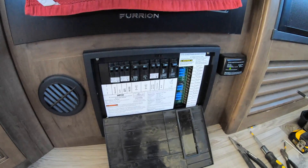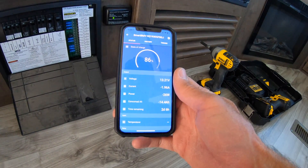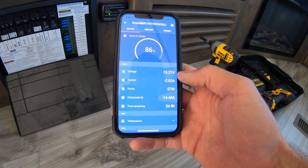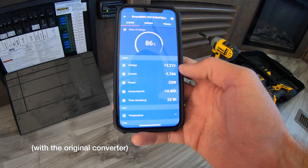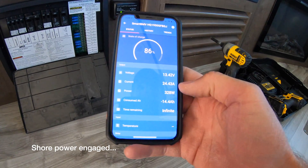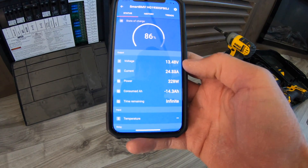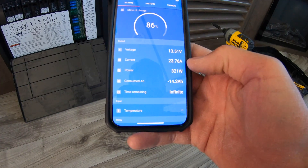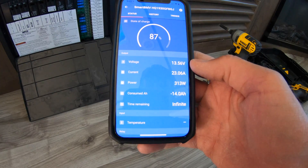Right now the converter is connected to the battery. Here is the battery monitor — you can currently see there's a negative current of 1.97 amps and voltage is at 13.21. That's about as high as it would go with the old converter — maybe 13.3 or 13.4. Power just kicked on and you just heard the microwave kick on. Now you can see the current is 25 amps going into the battery and voltage has kicked way up to 13.48. That's extremely high compared to what we had previously. The old converter probably only put in maybe one to two and a half amps. We're going to see how quickly this charges — should be pretty quick with that kind of amperage.